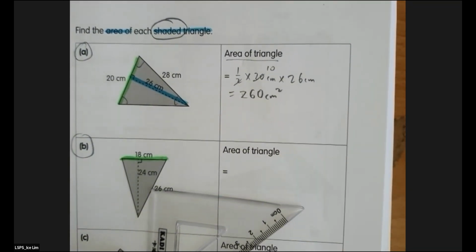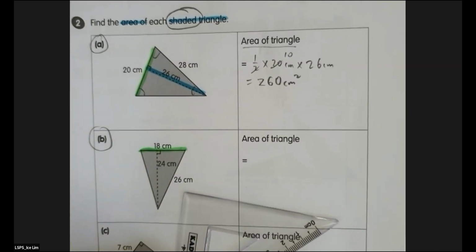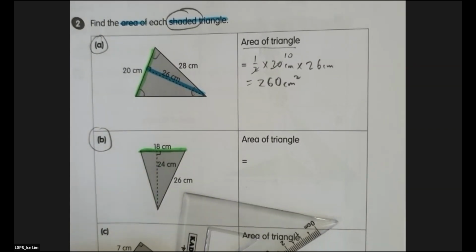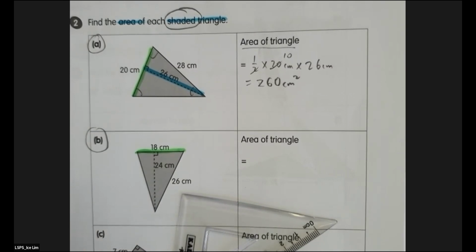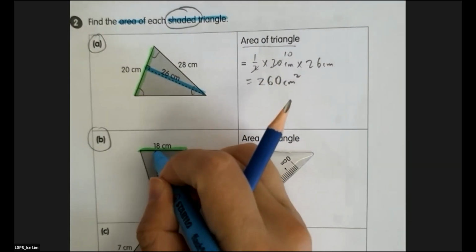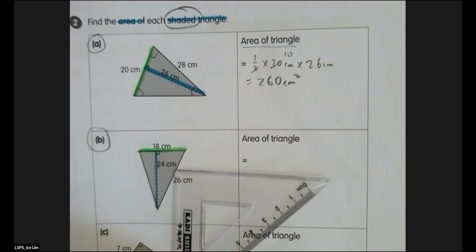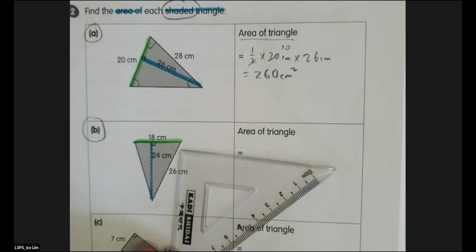Pay attention to the answer and how you got it. You might not have the same exact methods that I did. Perhaps like what Roshan said, he prefers sometimes to do times first, then divide by 2. That also can. Remember, we are P5 now, so there's no one method that is the best method. It's which method works better for you at which time.